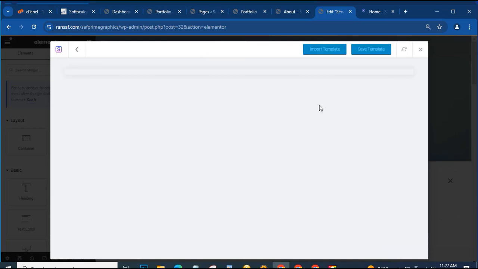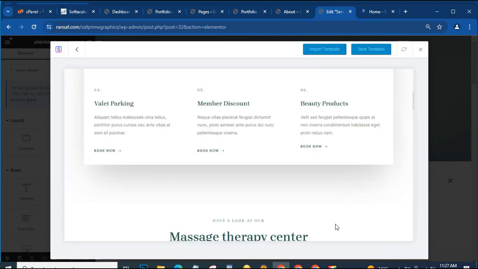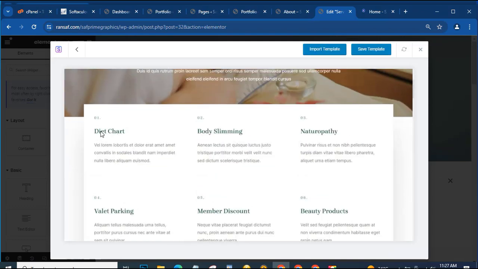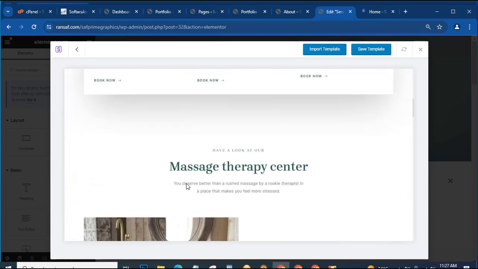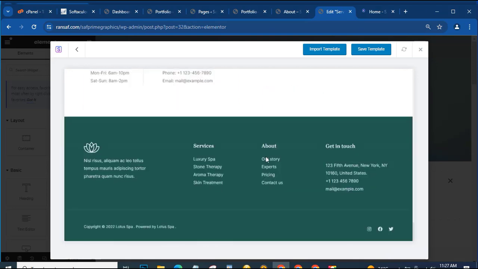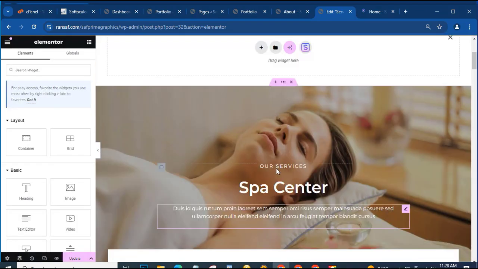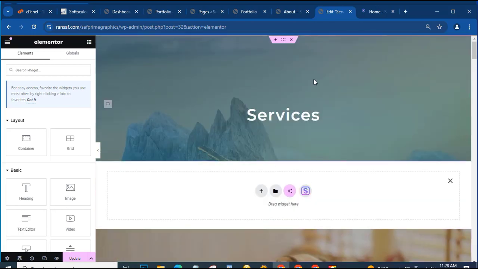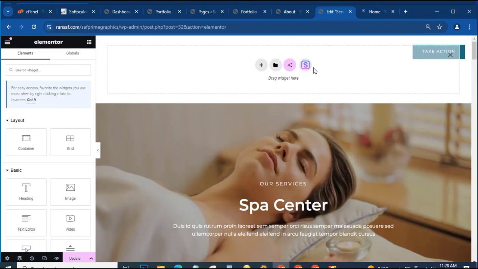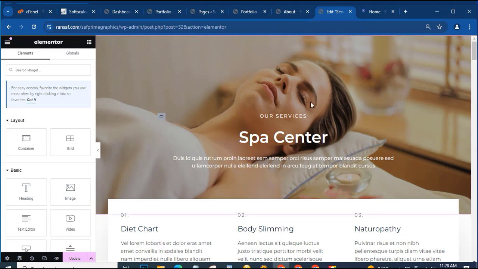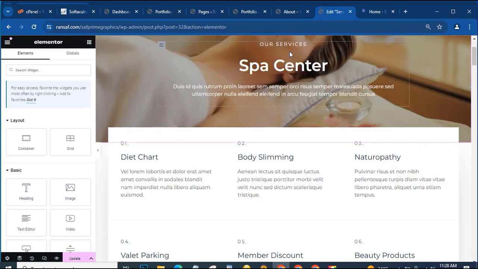Let me see if the services is all right. Let's go down and see. Okay, so 1 2 3, this is not bad. Okay, yeah, I think this one is cool. So let me import it. Great. So you can see that our services, I can delete this particular one from there and then take this one from there, so that this one will start from the top straight away.